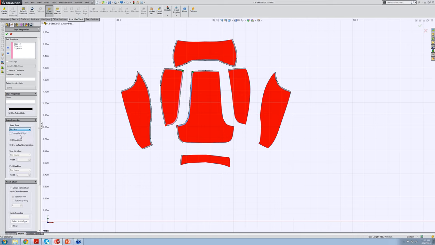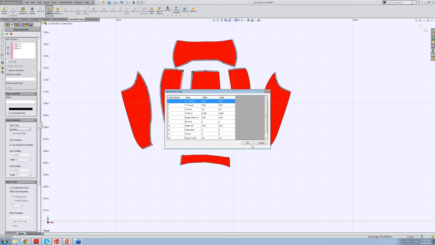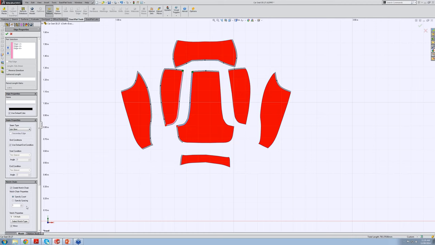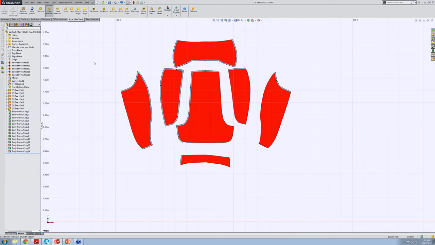Okay, so let's just put some notches on this final edge. And there you have it. We're not going to do the other half of the seam allowances because we're going to show you a little bit about revision control a little bit later on. But suffice to say, that's the picture of how you do your basic pattern engineering, and we do support other things like hems and bound edges and raw edges, as you can see in the toolbar at the top there.